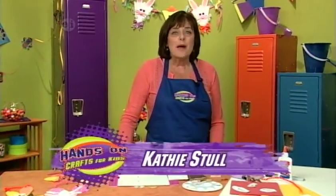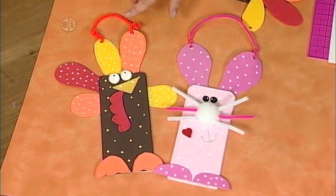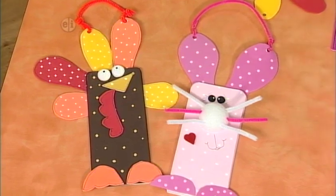Door hangers are a great way to announce the holiday. We have a few different versions and styles to choose from, a turkey and an Easter bunny. We're going to show you how to make the turkey today.